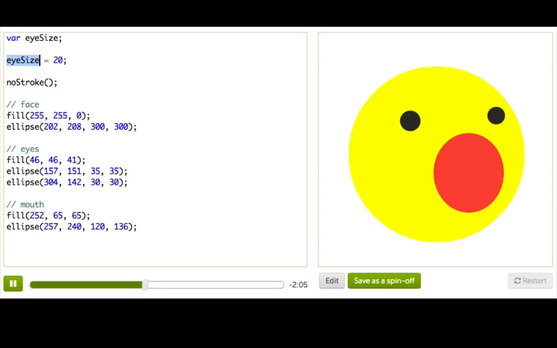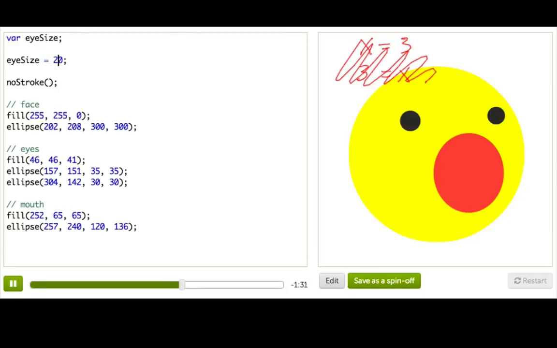And remember how in math class you can say stuff like x equals 3 and 3 equals x, and it all means the same thing because duh, they're equal? Well, you can't do that here either. The thing on the left-hand side of the equal sign is always the variable, and the thing on the right-hand side of the equal sign is always the value that you're assigning to the variable. A good way to help you remember which side is what is while you're coding and talking out loud to yourself like every cool programmer does, if you hit an equal sign, don't say equals, say gets. So this becomes eye size gets 20.